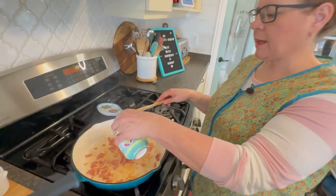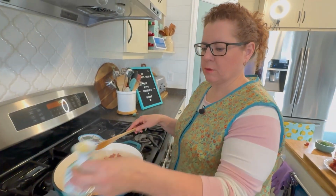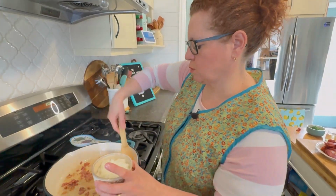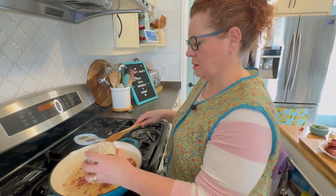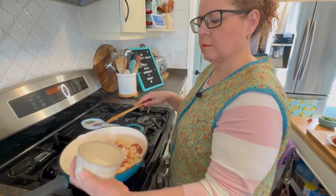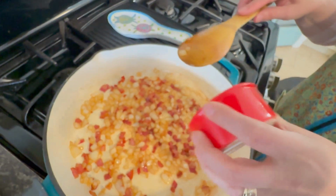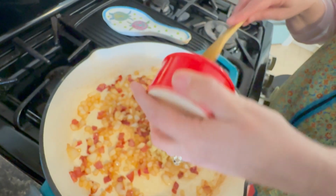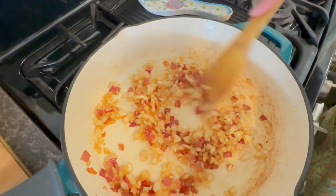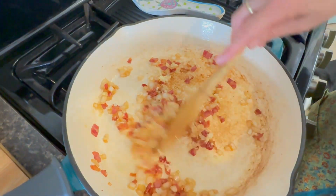So I am gonna add a little bit of olive oil, not too much, maybe about a tablespoon. Then I'm gonna add our onions. So this is one medium onion, diced or chopped. We're gonna add garlic. So these are three cloves of garlic, and I use that terrific invention called the garlic press.